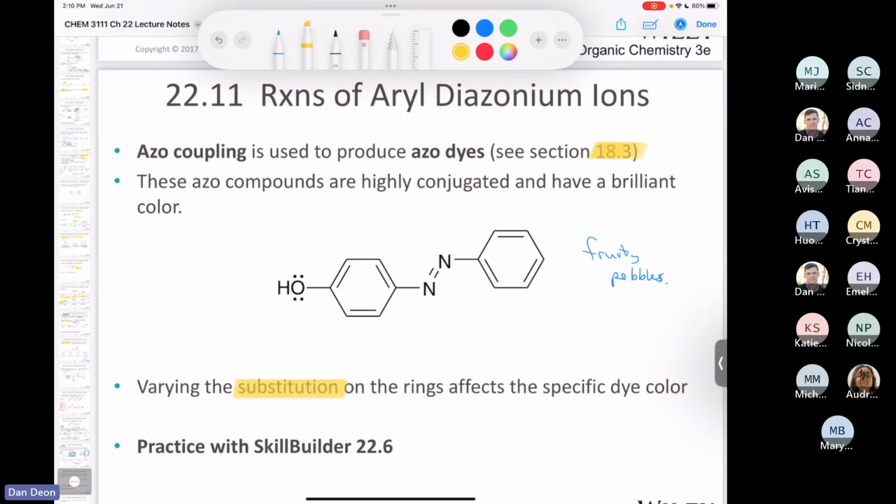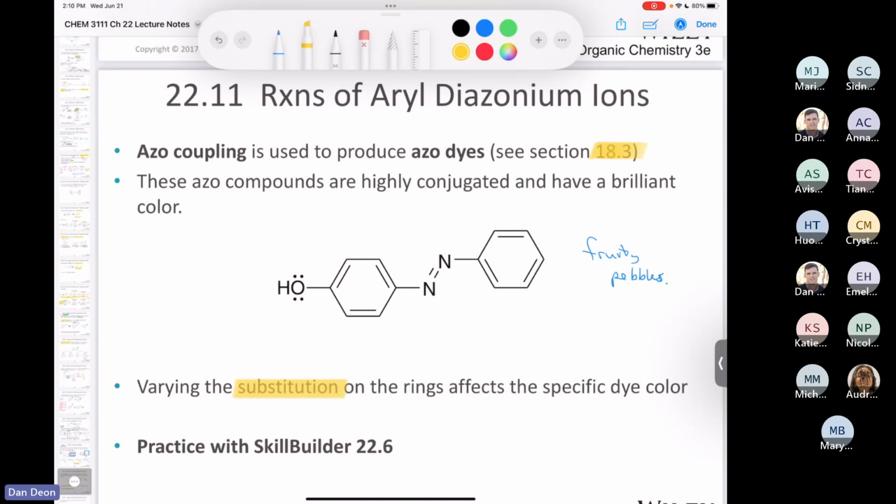Well, the textbook has some examples. And we're going to do a practice problem where you see some different substituents. And it's the different substituents that make different colors, okay? And so if you look at a package of M&Ms, it'll say dye number 3 and dye number 6 or something like that. And so a lot of times those are diazo compounds.